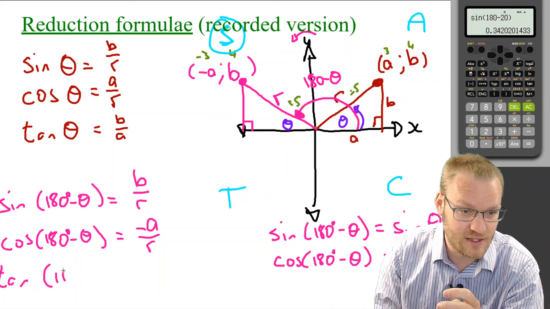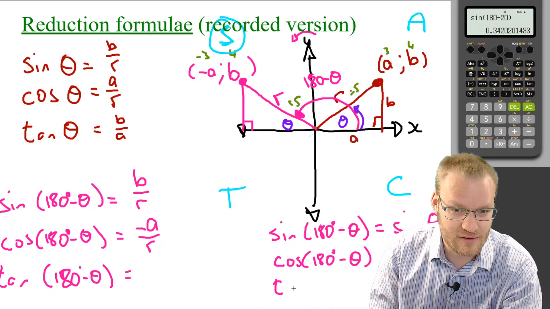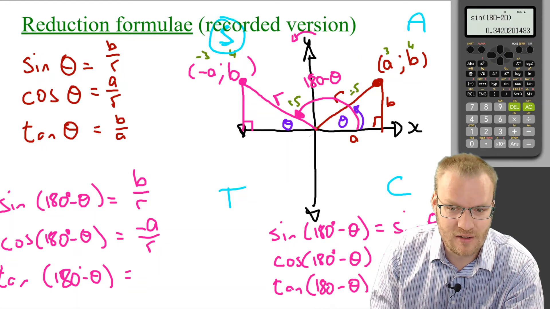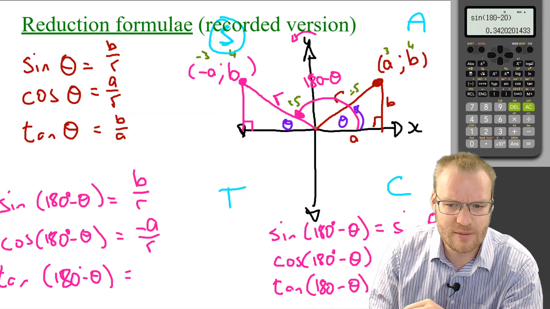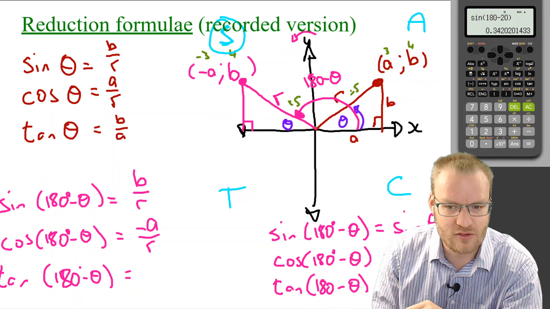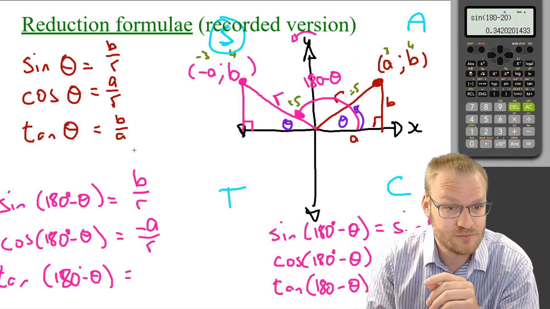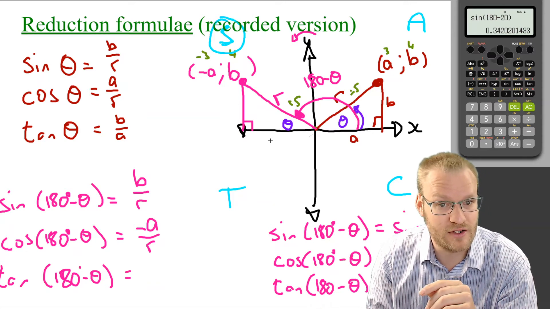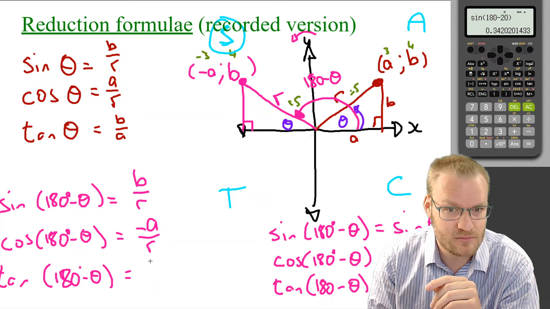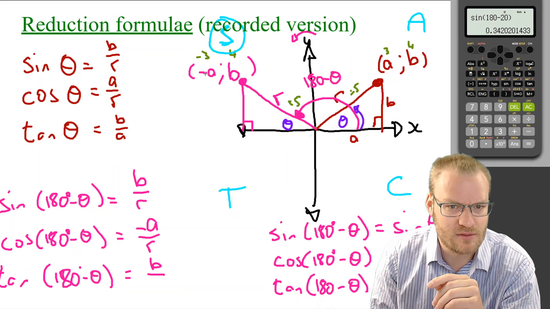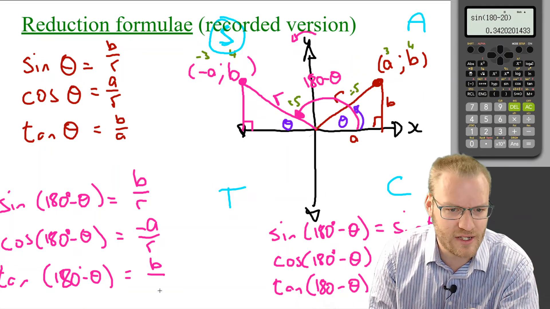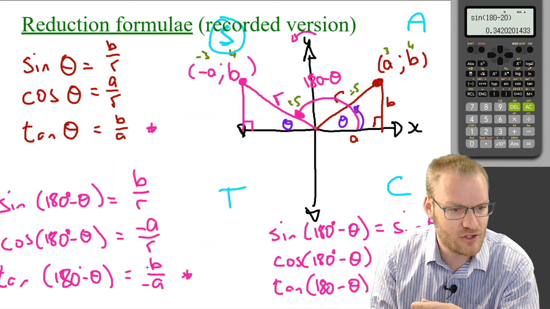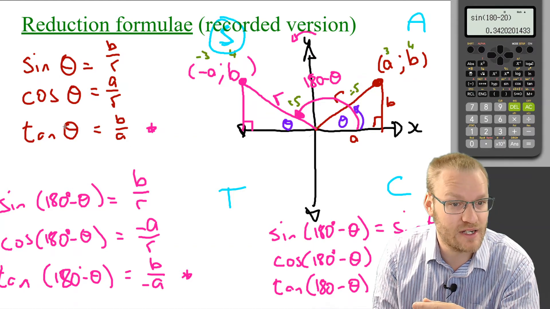So, let's see. Tan 180 minus theta. I'm suggesting that for all of these reduction formulae, for these 180 pluses and minuses. 180 minus theta. I'm saying, use your CAST diagram. I think that's going to be the same as tan theta. But, tan's positive here. Tan's negative here. So, we're going to have to put a negative there. Let's check if that holds true. Tan 180 minus theta. So, tan is y over x. Opposite over adjacent. So, the opposite y is b. And, the adjacent is minus a now. It's negative. So, if it was 3, now it's negative 3. So, it's minus a. What's the difference between this version and this version? Positive, negative. So, in other words, tan of 180 minus theta is just the negative of tan theta.